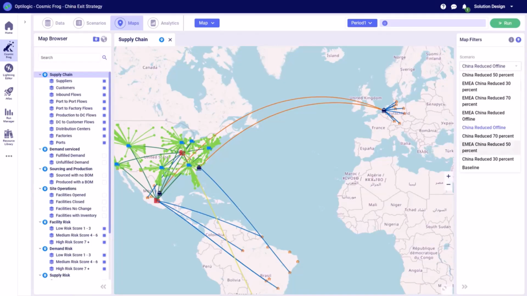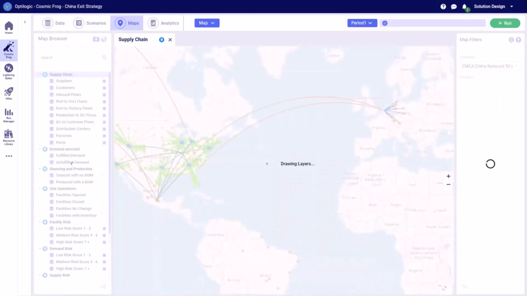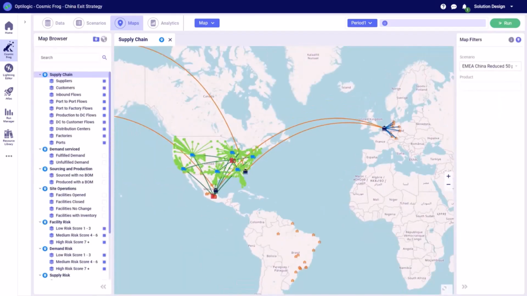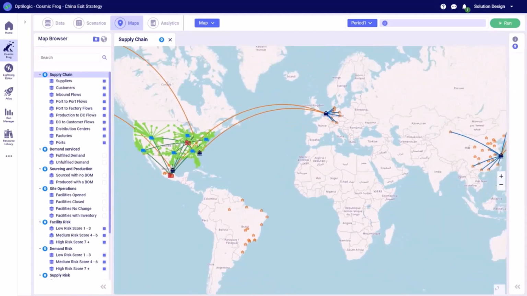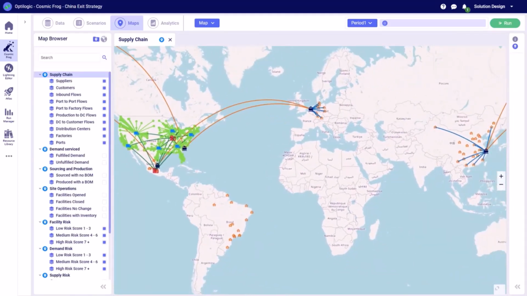One other option is if we set a constraint in the model to exclude the LATAM suppliers and shift supply between China and EMEA. This is the result that you see here, one of the different options that we could use going forward. We've answered what happens if we shift the supply base from a sourcing, distribution, and product flow perspective, but now we need to dive into the financials, service, and the risk trade-offs.